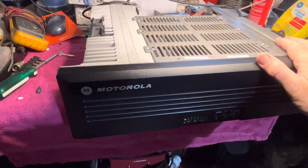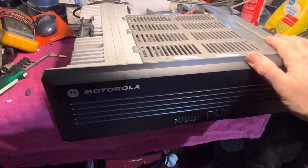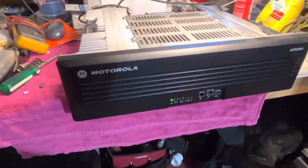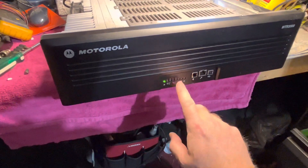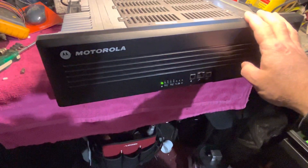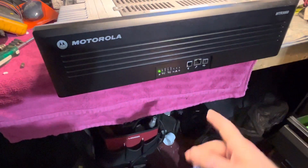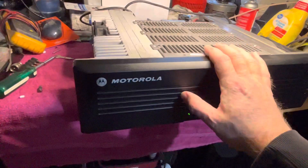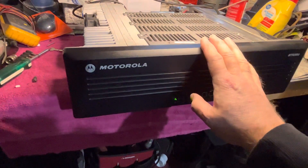The specs of the supply — the amperage and the voltage — are identical. It looks like we're ready and we have it on the bench. I could probably go grab a microphone, plug it in, key it up, and test the output power, which is probably what I'm going to do next.